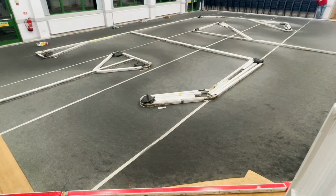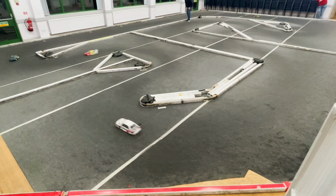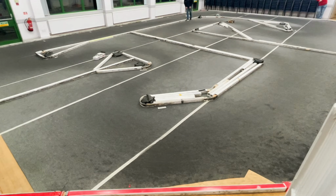Okay, so here we are. It is the A final of the Tamiyas, and we've got a bit of a higgledy-piggledy grid this time. I am starting out at front. Luke's had a poor start there, and we've got Mark in last. Now, there's been a collision in the first turn, which means I'm out in front, and then we've got Chris in second, Mark in third, Luke in fourth.